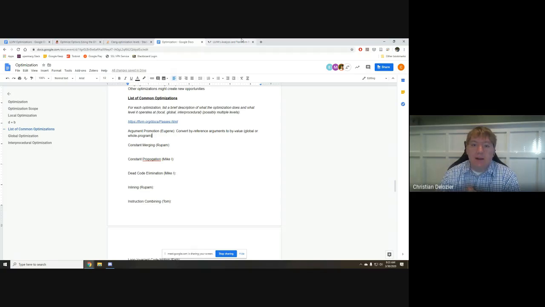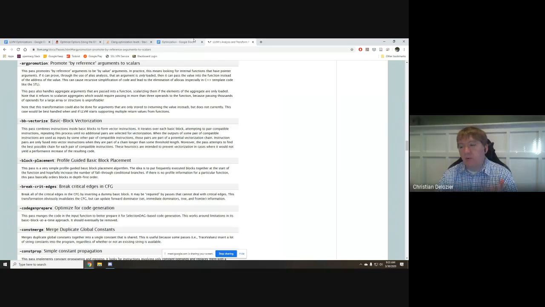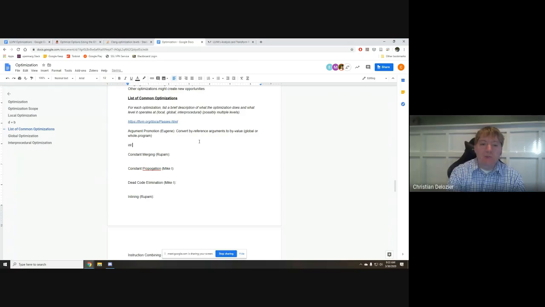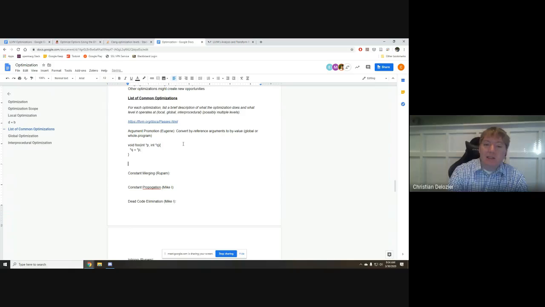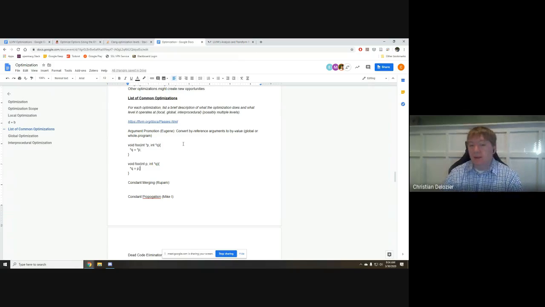The analysis they're talking about there, the alias analysis, is basically checking to make sure, say we have a function foo that has int star p and int star q, and it does star q equals star p. Looking at this function, we can see that p is loaded and q is stored to. So we could argument promote int star p, and have a function with int p and int star q, and then our function becomes star q equals p, instead of having to dereference another thing. So we don't have to do the load in the function now. We can just pass in whatever value it had, and that's a little easier to transfer.